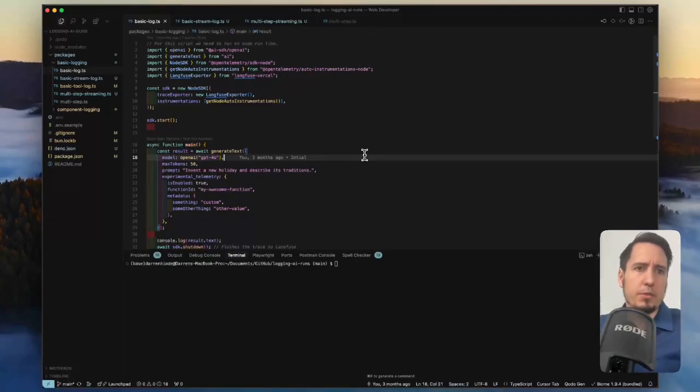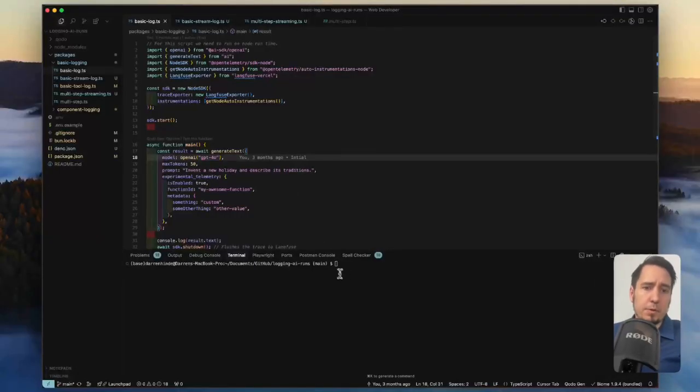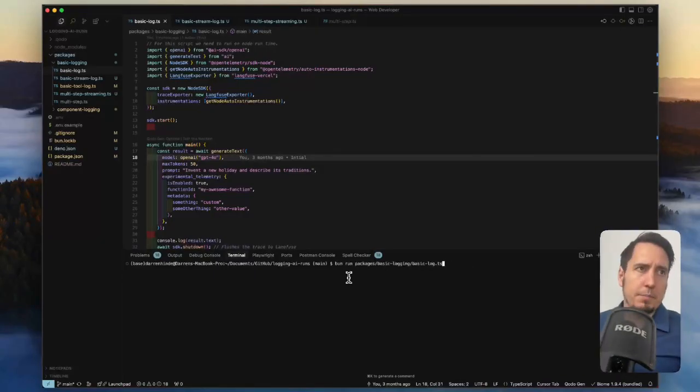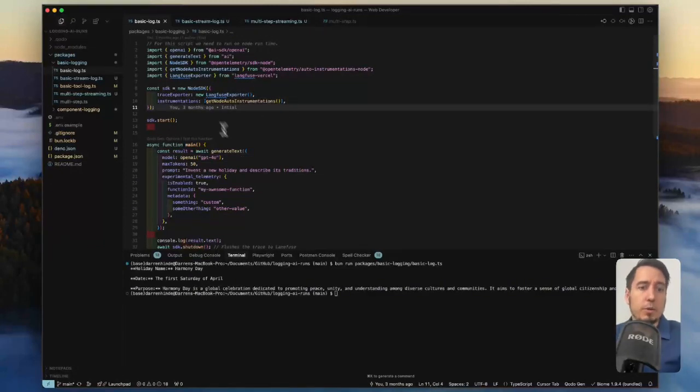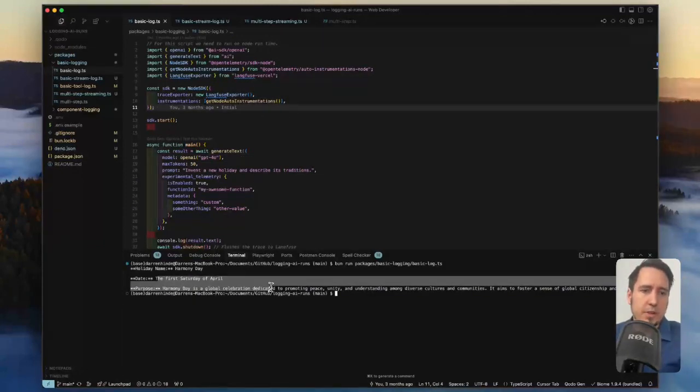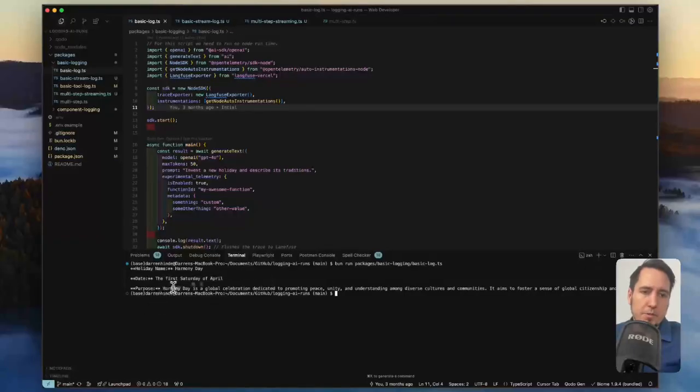So in this one, we've got a basic Vercel call. It's just asking our agent here, invent a new holiday, describe its conditions, and then we're going to give an output. So a very simple way of running, and I'm just going to use bun here to call this function, and then I'm going to run it. What's nice is it's just going to run. You'll see here we're generating a Langfuse connection, and then it will log everything through. So we can see the first Sunday of April. And the purpose is Harmony Day. All right, so it's really great.